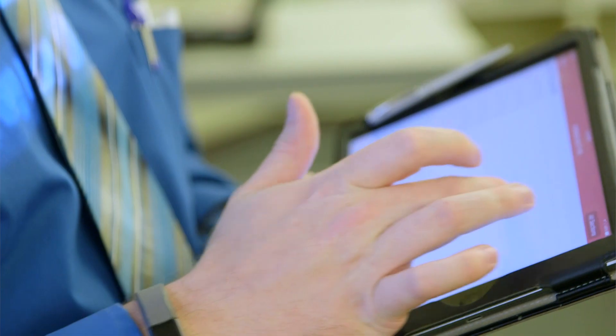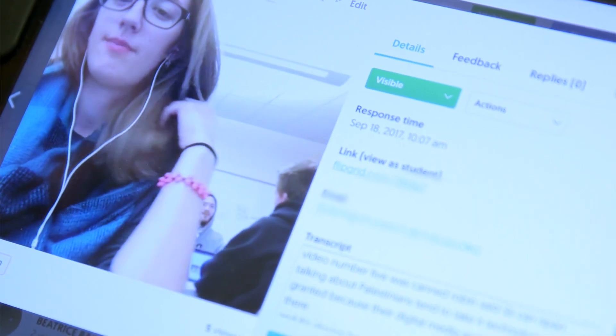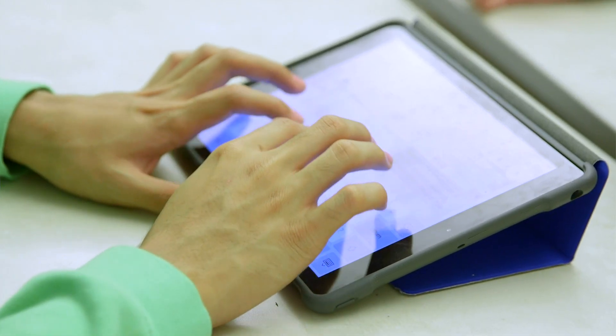Everything has technology now. There's very few fields that you won't be using some form of technology. So getting it in the hands of students, even if it's not the program that they're going to use, gets them that exposure and practice with using it. As we continue to learn with them and show students that they're not a game, that they're actually a tool that can be used and beneficial, and as our practice adapts and molds to them, I think they'll be a very good benefit.